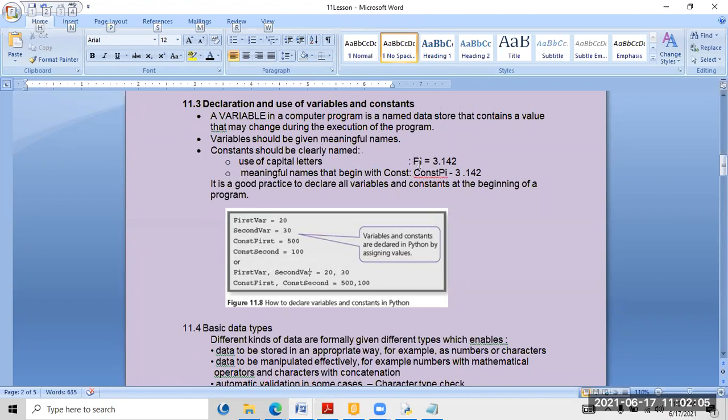So if we follow that practice, then it's useful to all the programmers, even to you yourself or the other programmers who will be looking at this program. So this is one way, pi equals 3.142, or else meaningful names that begin with const, like an abbreviation, const.